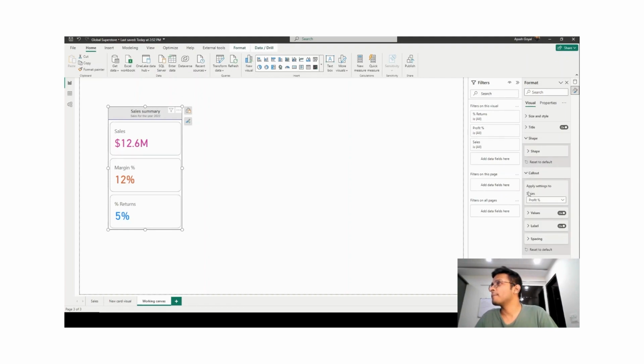previous existing visuals. Then you have the spacing. This will work when you have the series selected as all, right? So these spacings basically control the spacing between the callout value and the label. So I'm just going to reduce this a bit. So as you can see, the space between the callout value and labels is also getting down, right?